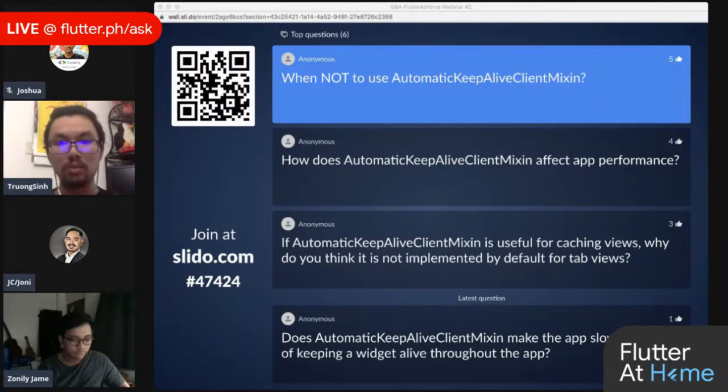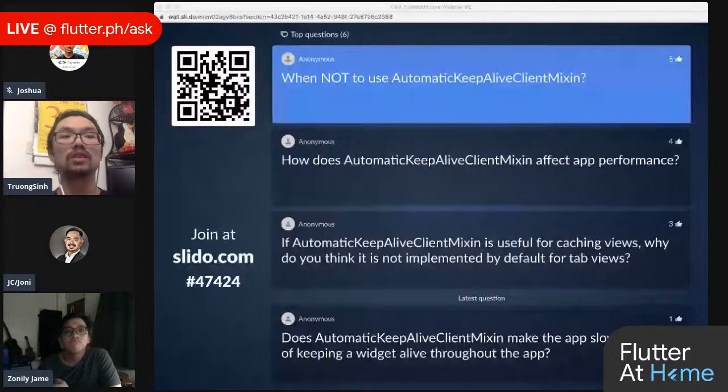You cannot use it when you go from the father route to the child route and want to maintain the father route's state when you go back. You have to use some other state management there. That is the key thing.